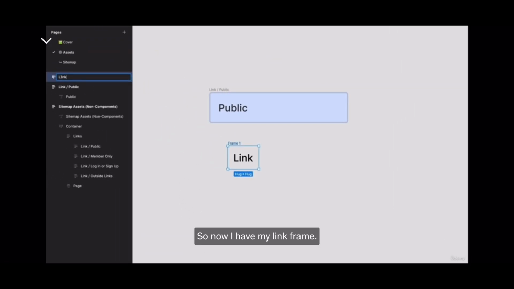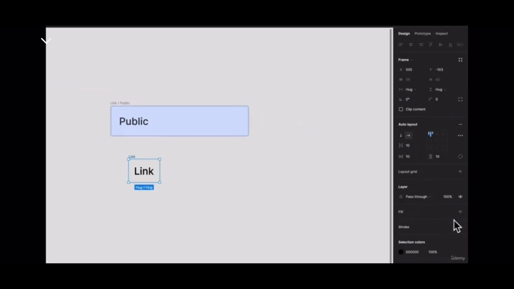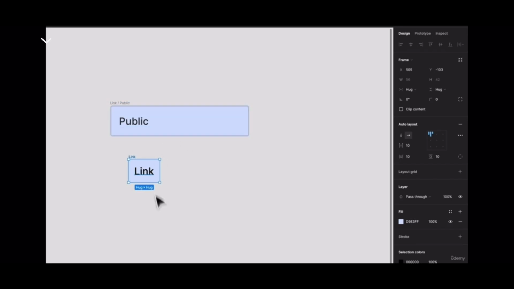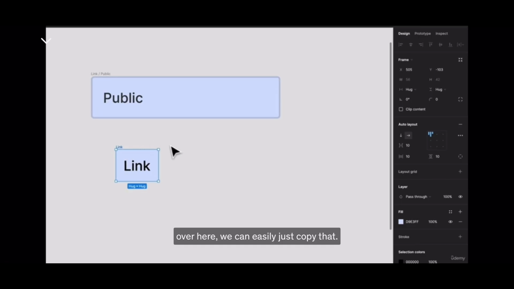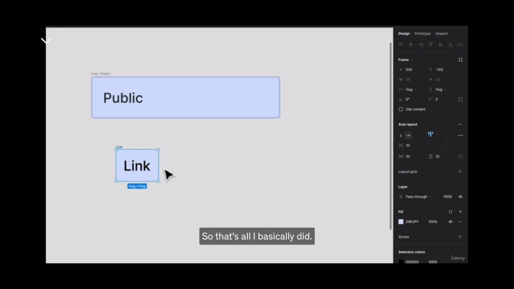Now I have my link frame. You can't actually see anything right now because there's no fill. But if we press I to get the color picker and use it on this little link, over here we can easily just copy that. So that's all I basically did.